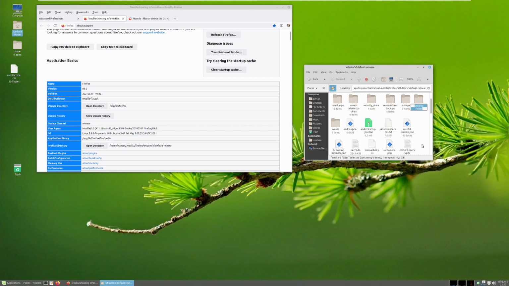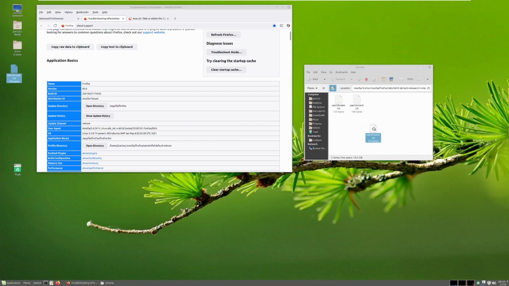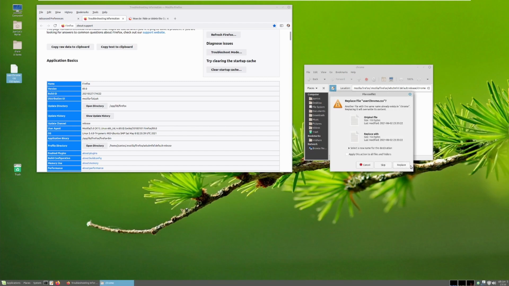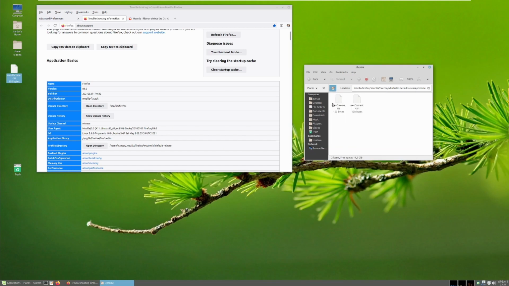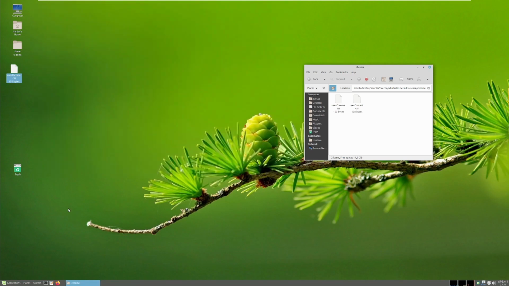Easy, just right click, create folder. Call it chrome, it must be called chrome. And inside this folder, you must put the file that you've just created, okay, userChrome.css. In my case, I already have it there, so there's no need for me to put another version. So cancel. After doing this, or you should have done this even before using Firefox, now you must close Firefox, so that the next time you open Firefox, it will read this configuration, okay?